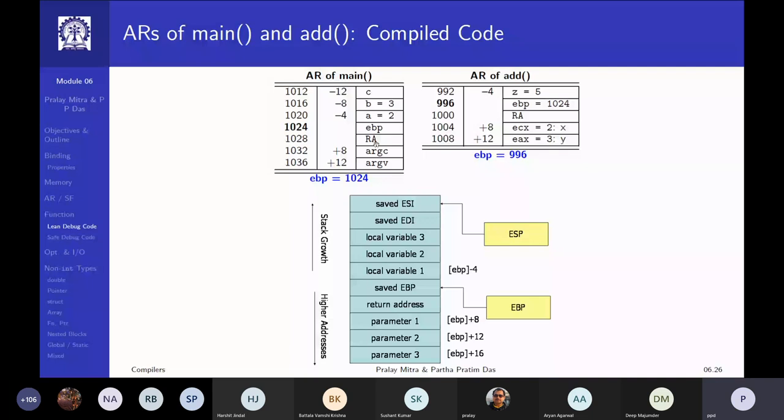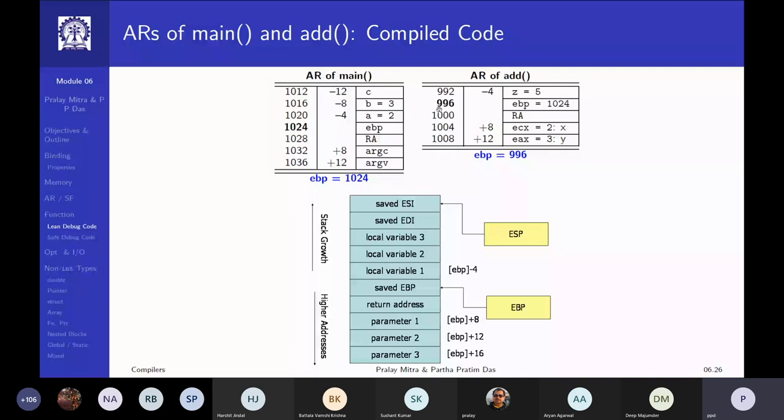Similarly, if you look at the activation record of add, which will then have the value 996. So at 996, what will you have? You will have the EBP of the parent. So that's a control link.